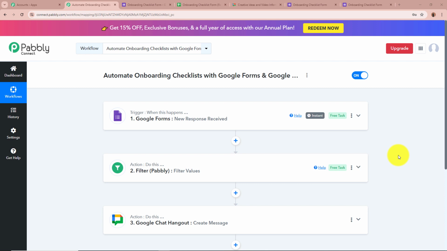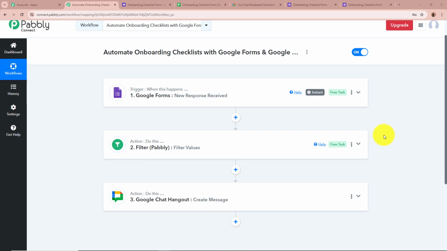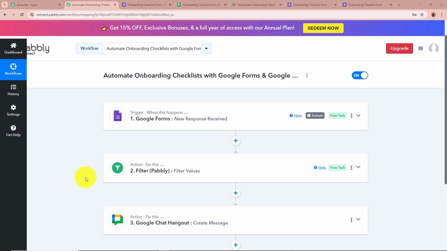So now to sum up what we have done: my objective is that I am collecting onboarding checklist documents from all of my new hired employees with the help of form submission, and I have created a form with the help of Google Forms. I want that whenever a new form submission is done with Google Forms by any of my new hired employees, automatically a message should be forwarded on the space that we have created in our Google Chat account, whenever we receive all the documents that are required in the onboarding checklist. Only then should a message be forwarded on the space. For that, we have created an automation between Google Forms and Google Chat with the help of Pabbly Connect, and this is how we create an automation between these applications.